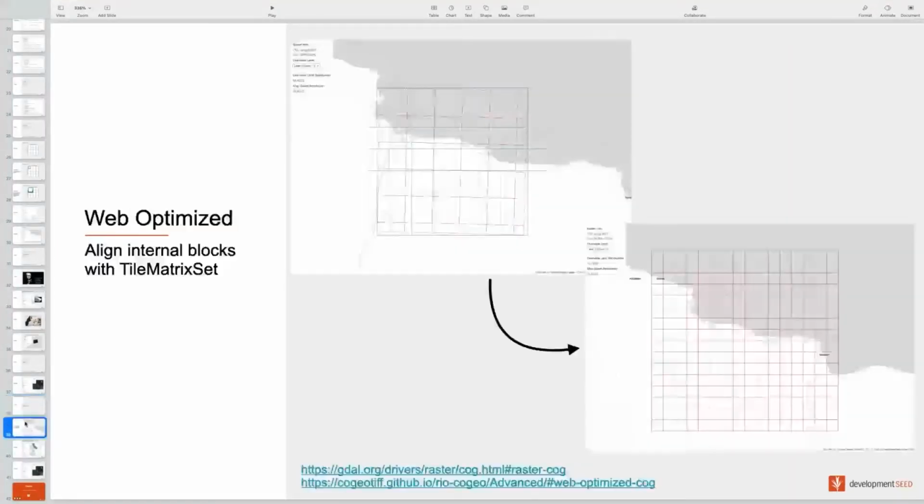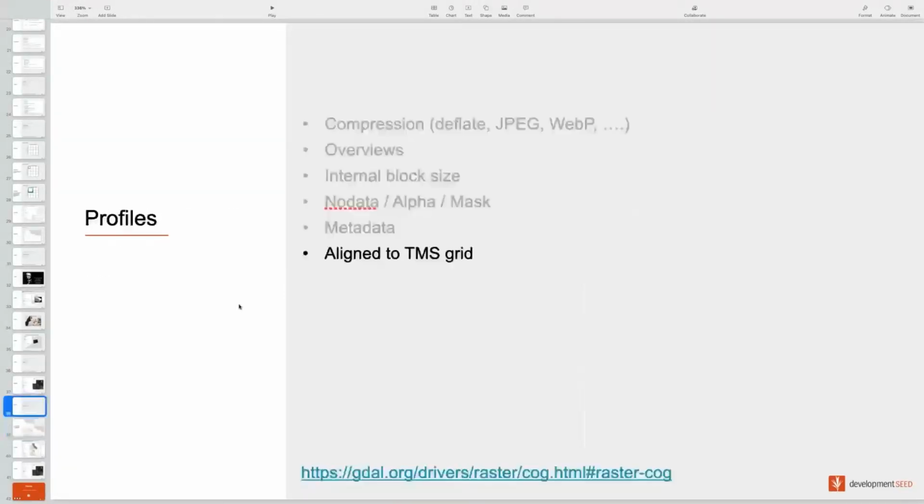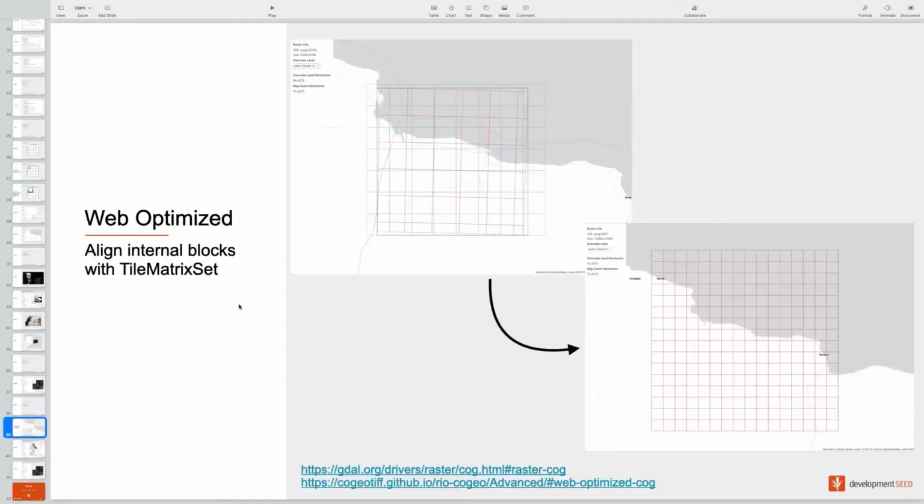Anyway, one thing I mentioned before is an option in Cloud-Optimized GeoTIFF creation, in GDAL or in Rio, to align the Cloud-Optimized GeoTIFF with the Mercator grid. For example, in this file we see the red squares don't match the blue ones because it's not aligned. It's totally normal. But with GDAL or with Rio COG you can realign every internal tile to the TMS grid. In this case, it's Web Mercator.